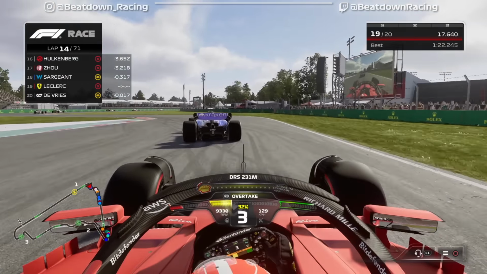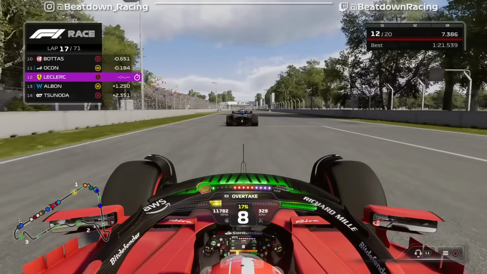Keep an eye on that gap ahead, please. 1.3 seconds. They're on old mediums. Okay, they've done 15 laps on those tyres. Time last lap was a 1:24.6. No need to worry about the tyre condition for now. Everything's looking good. Rain in about 10 to 15 minutes.